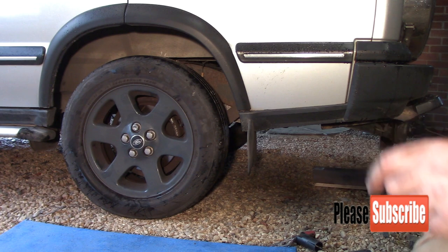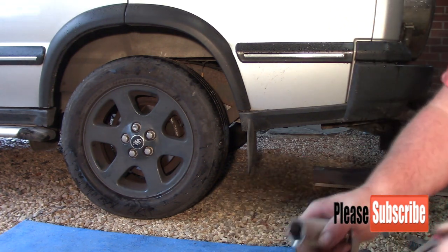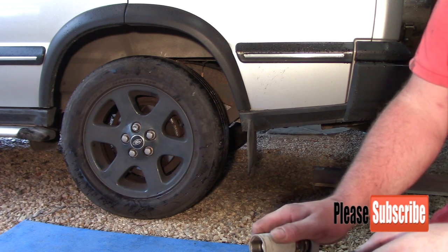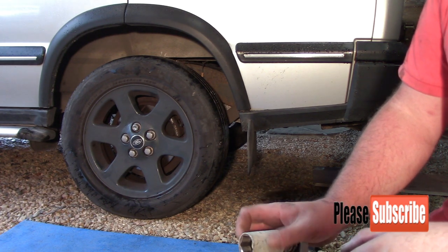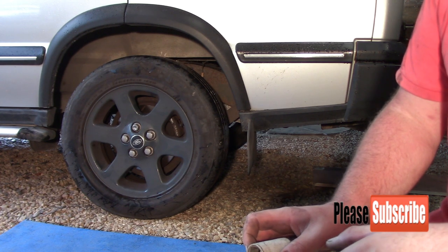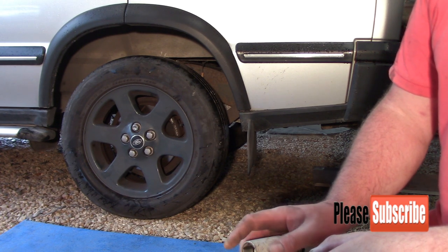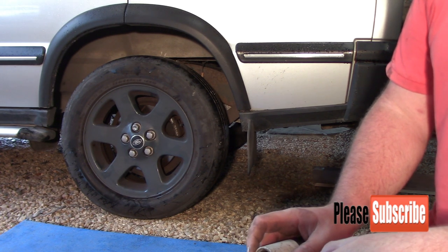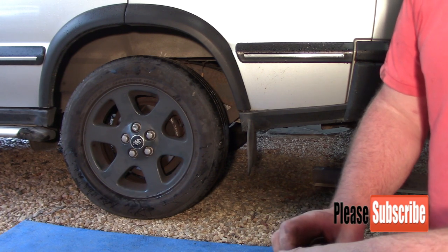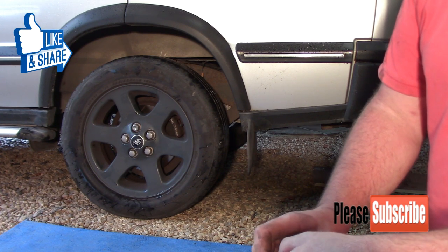Alright guys, that's how you change, or how I change, airbags on a Discovery TD5. I know there's several other ways of doing it, but that's the easiest one I find. As you can see, it doesn't take very long to do, but they're an accessory that you obviously need, because if you let them keep going down and your compressor's working all the time, you'll end up burning your compressor out. Which is the most expensive part.